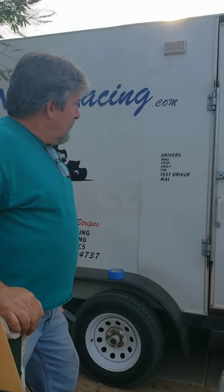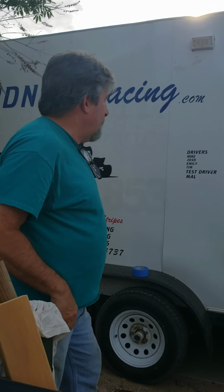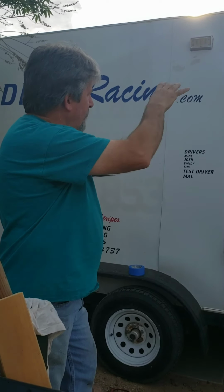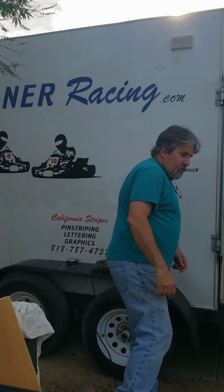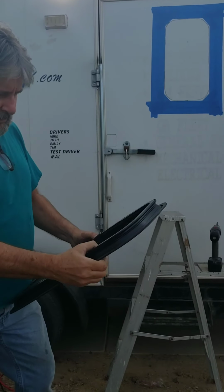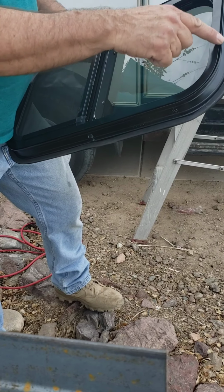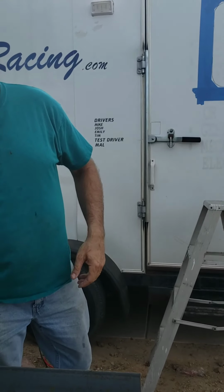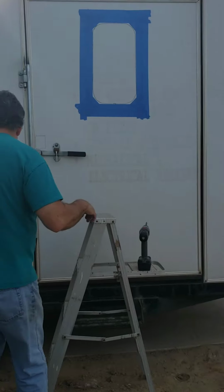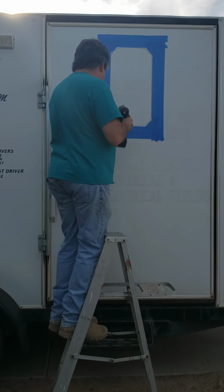Show us what you're going to do there. Cut the hole. We'll get probably one of the kids out here to help. Sit it in there, glue it, silicone it in there, put the trim ring on the inside. And how does the trim ring attach? Screws in the inside. It's got a little channel in here. Screws go from the trim ring through that little channel and draw it in tight. So do it to it. In theory, we'll see how this works. Either that or we're going to have a big ugly hole in that door.